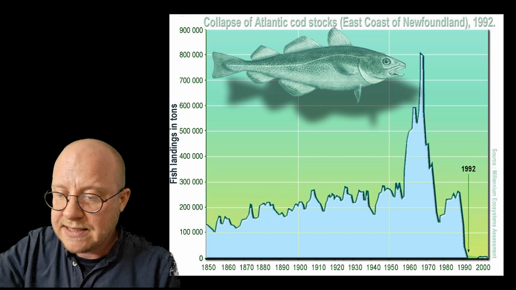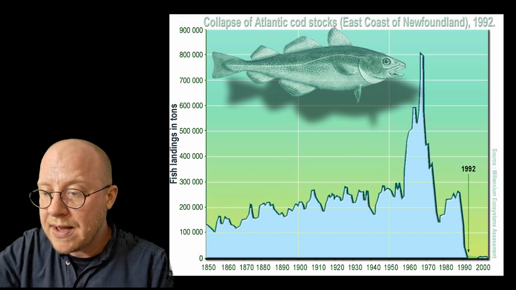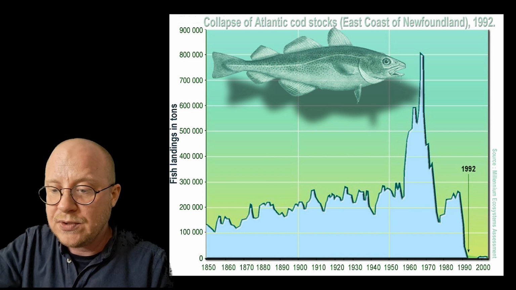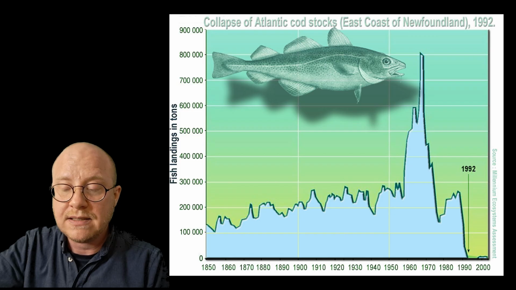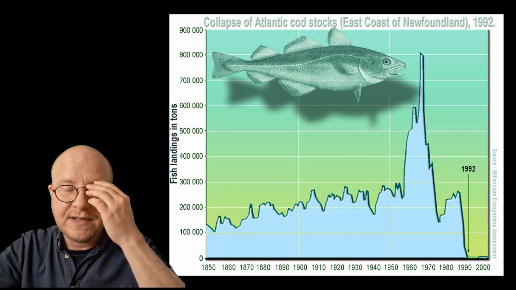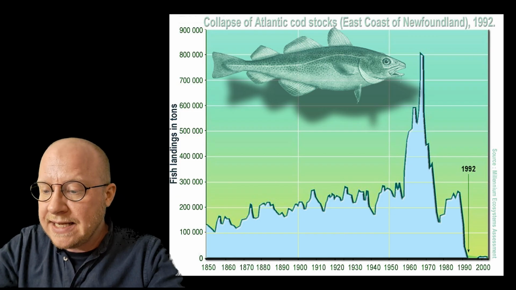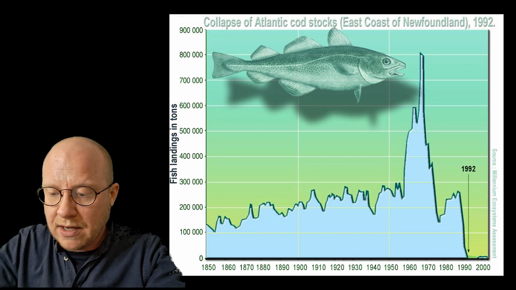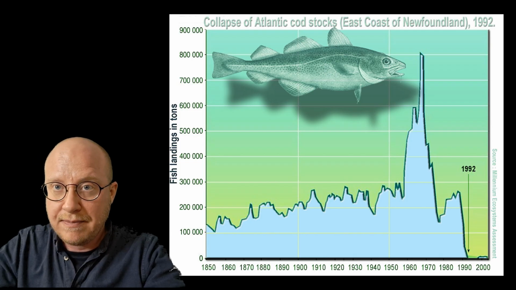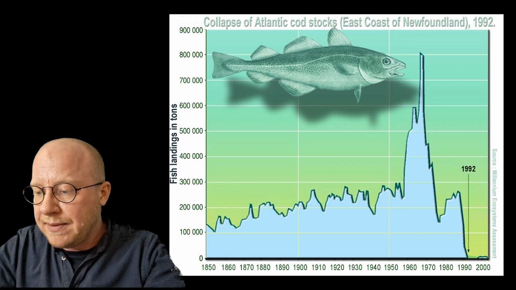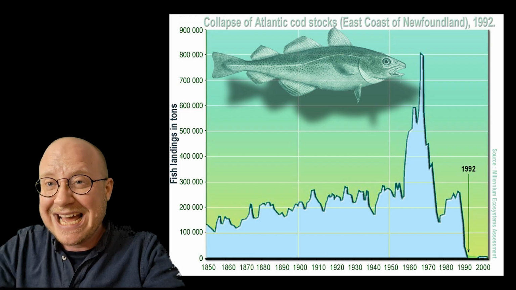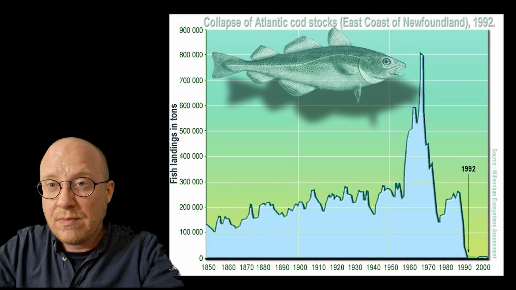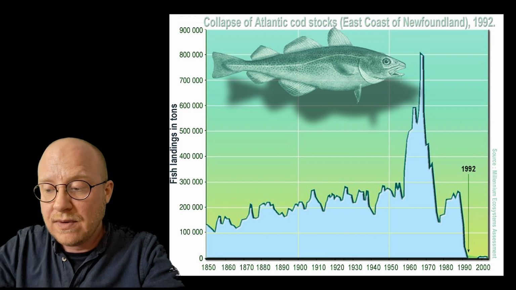In 1986, scientists warned that the total amount of cod fishing allowed needed to be reduced by 50%. So there needed to be like a ban on 50% of the cod fishing. By 1992, the cod industry had collapsed, and a moratorium on cod fishing was introduced that year, like a kind of a ban. The cod population had fallen by 99%. So there were only 1% of the cod left from before.